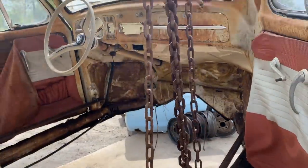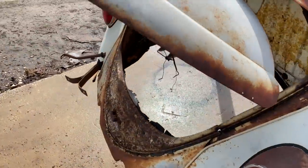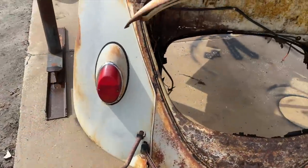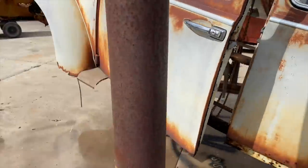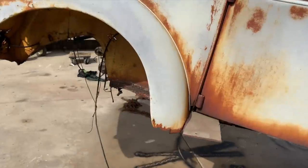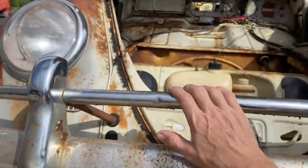And this is my first bug, so I got my first bug. I got it cheap. It's got cool patina, it's got cool potential. And for me, this is perfect because it needs everything, and I can just dig into everything and learn on it.